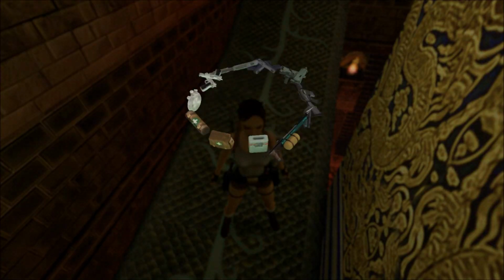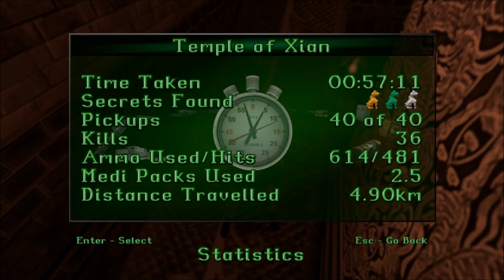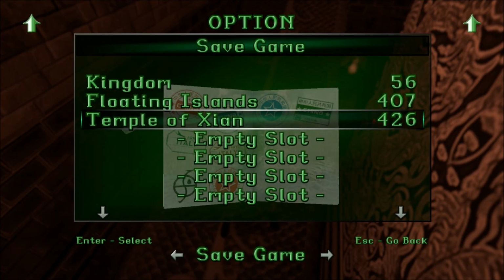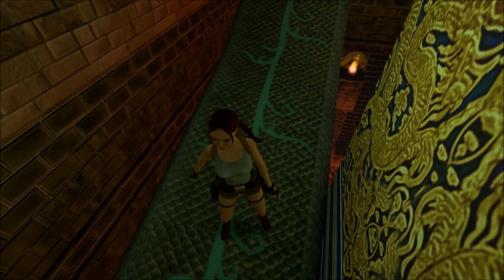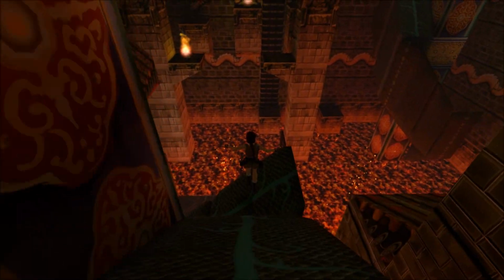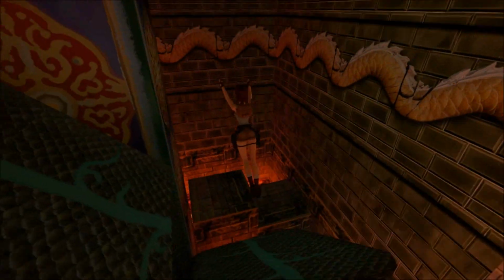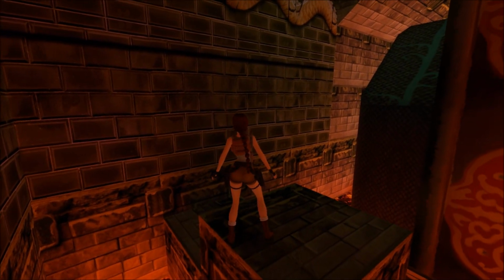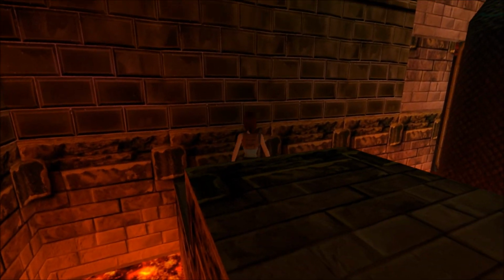Right, so with the key, that's everything. That's 40 pickups, that's 3 secrets. We just need to finish the level now. So I am going to hit a quick save here, because if I get this jump wrong, it will be death. So we wait until we hit the short one, and then we jump. Don't leave it too late, you will entirely overshoot that.